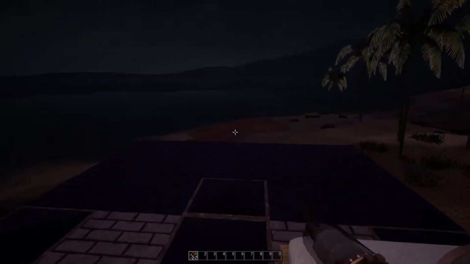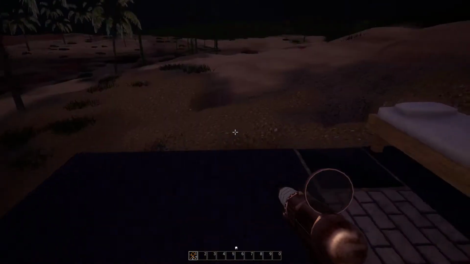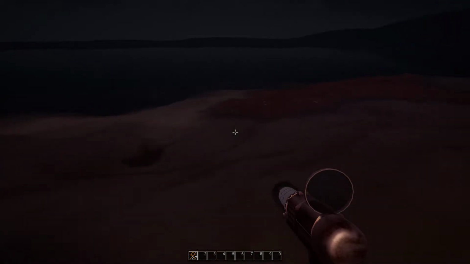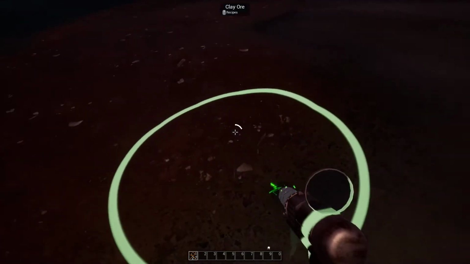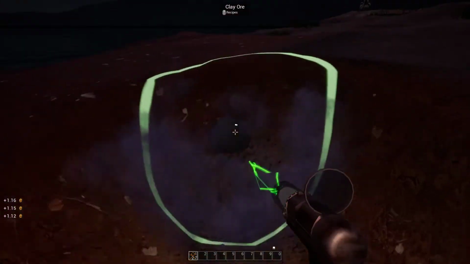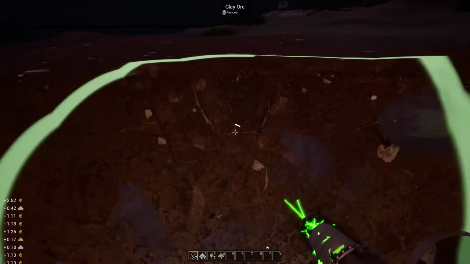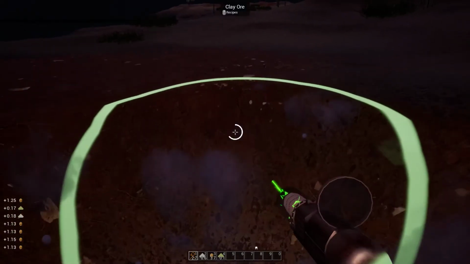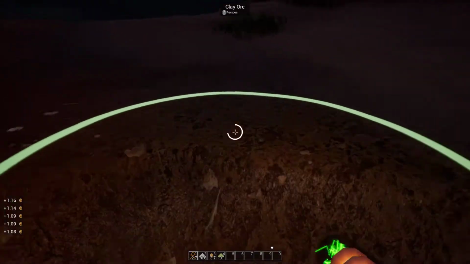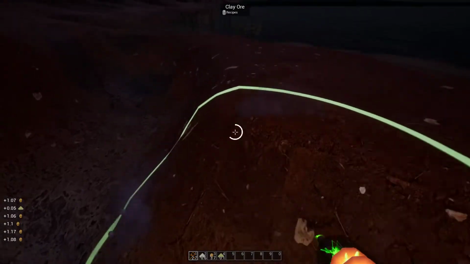How we doing on time? We're doing all right on time. I've got like 5 more minutes. All right, so there's a bunch of clay. We could probably get started on collecting that too, because that stuff's gonna take time. Let's go ahead and grab a bit of clay. Oh, looks like water's rushing in. If it wasn't here already. Just gonna grab ourselves some clay.